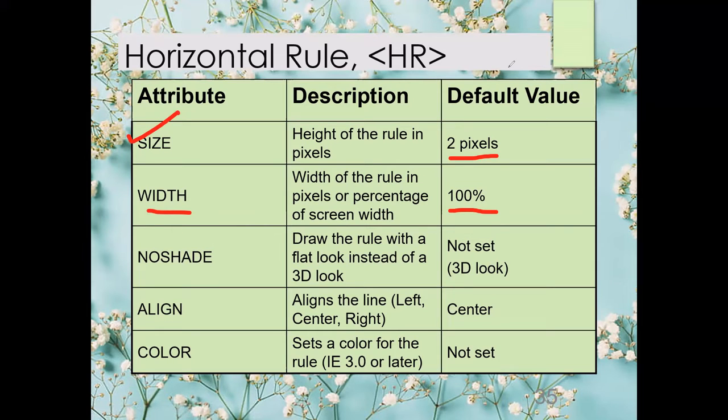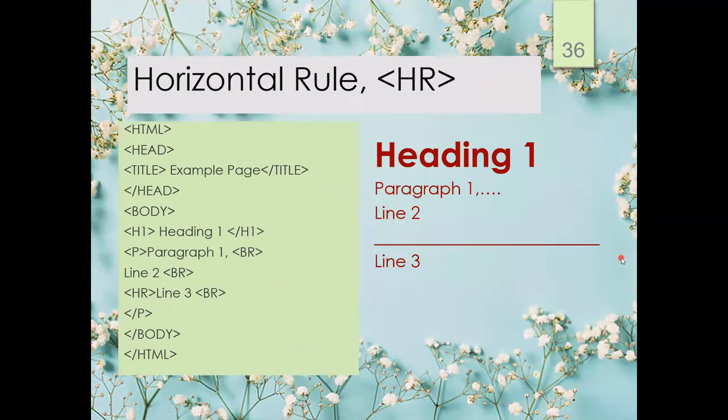If you don't mention anything, it will come with the default color, like black, depending upon whatever default you have used over there. Now see how to write: body, then H1 heading 1. So H1 heading 1 is this area.